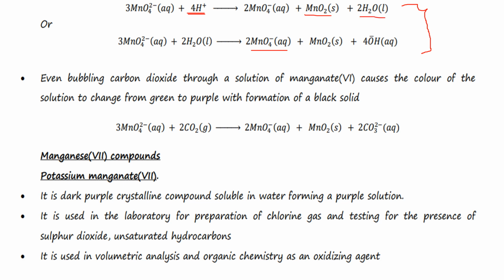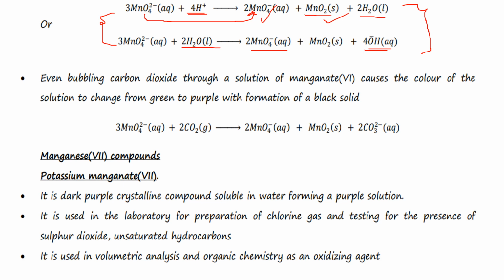We form water when you put it in an acidic medium, but when you put it in a neutral medium, instead of water, we are going to form the hydroxide ion. So the manganese 6 ion undergoes disproportionation in that here it's forming the manganese 7 ion, so that means that here it's going to be oxidized, and here it's forming the manganese 4 oxide, so that means that here it's going to be reduced, and that's why the two equations are being called disproportionation equations.